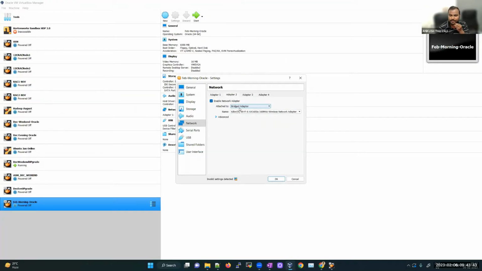Enable it, bridge adapter. Bridge adapter will give me internet. Host only adapter will give me IP address, static IP address. Remember this at this point. If you don't understand, that's okay. Just follow me. You'll understand it in future as soon as we go ahead to the next lecture. Rest of the options you don't need to do.